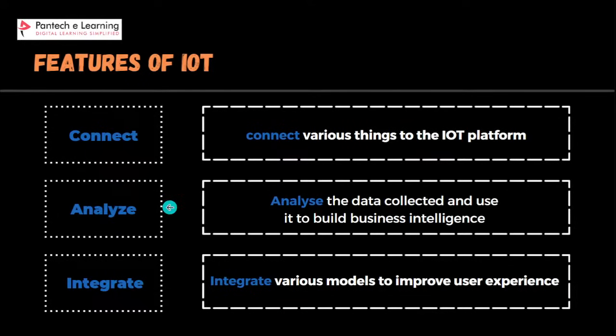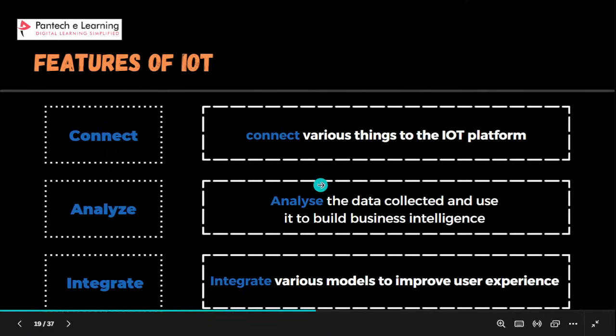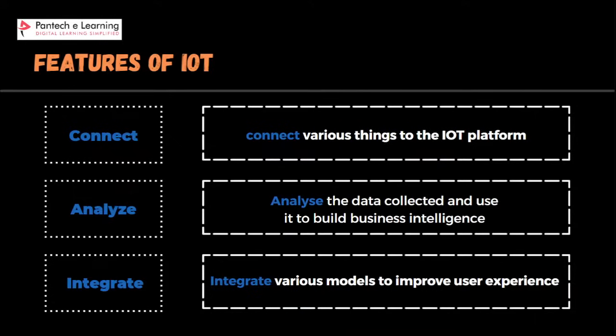So finally, in order to improve your system, you need to integrate it with various modules to improve the user experience as well. Let's say there is a personalization module, or let's say there is an aspect where I can directly connect to my providers. Now this provider could be Amazon, or Flipkart, or also my retail store which is next to me.